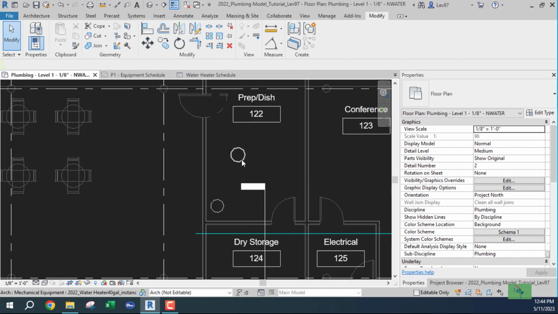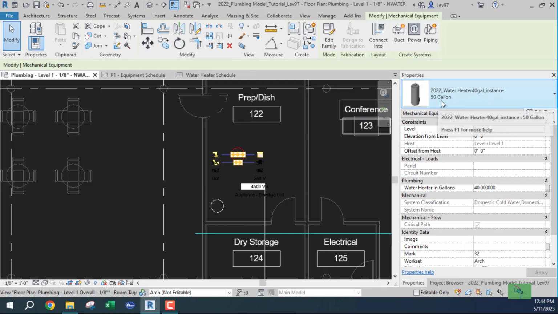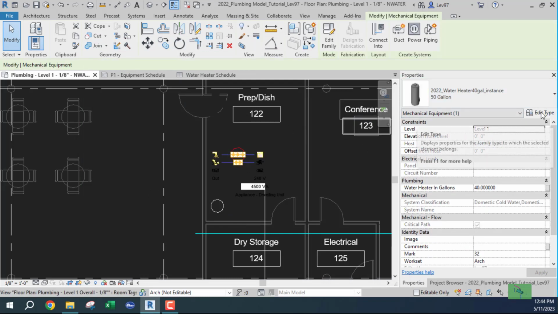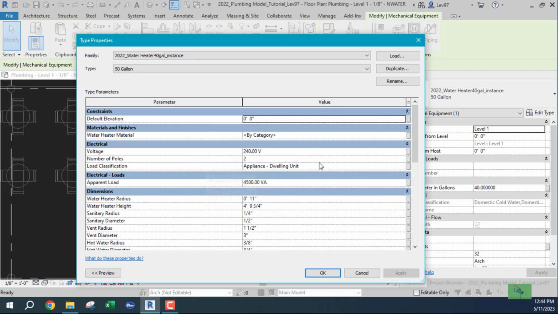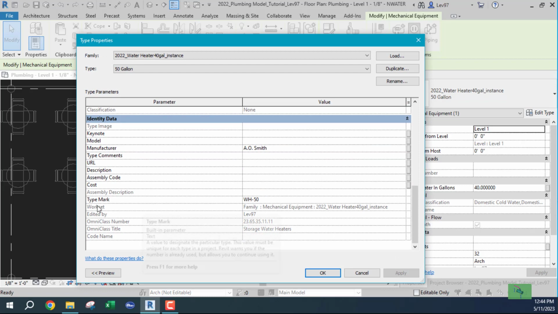And up here, I have a 50 gallon, edit type. And what I want to edit is the type mark. Now a lot of us go in where this number could be nothing.